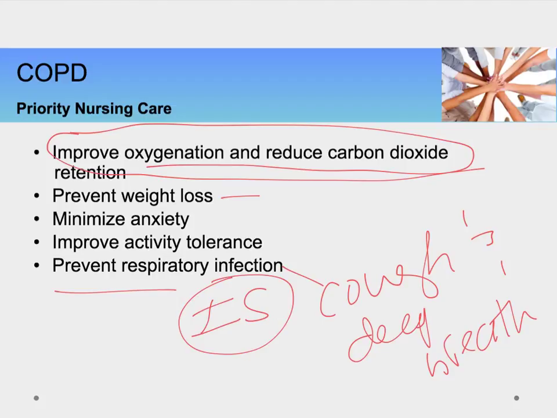Like I said in one of the earlier slides, a patient with COPD is such high risk for getting pneumonia due to that chronic bronchitis aspect of it, because of all that thick mucus that's sitting in there, and they're having difficulty coughing it out due to the inflamed airways. So make sure we keep them away from sick people and keep them to cough and deep breathe to get that mucus out of there.